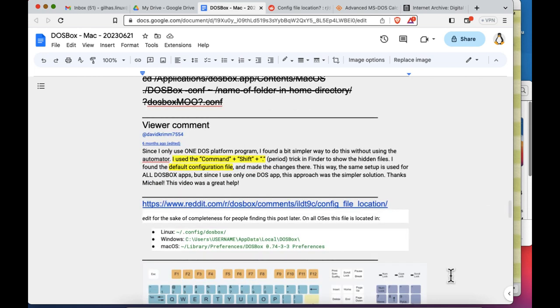Well, that I found in another video or another file called config file location for Linux.